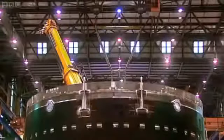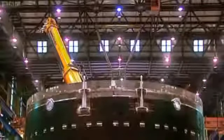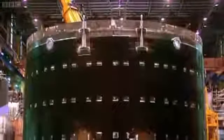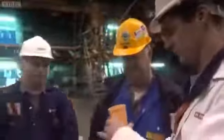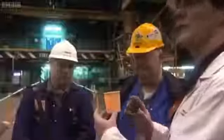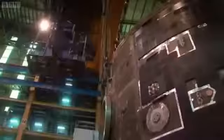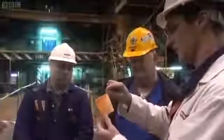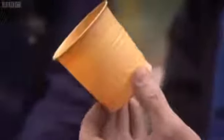The Astute is the first class of British submarine in which sections are worked on vertically. This allows easy access for the team before the section is turned the right way up, or shipwise. Right, what we've got is a unit like this, and we'll lower it down till it's on its two turning shoes at the far end there. What we'll then do is rig Frank up to the shop crane up here and start turning it over like this, so it's rolling on the two turning shoes.